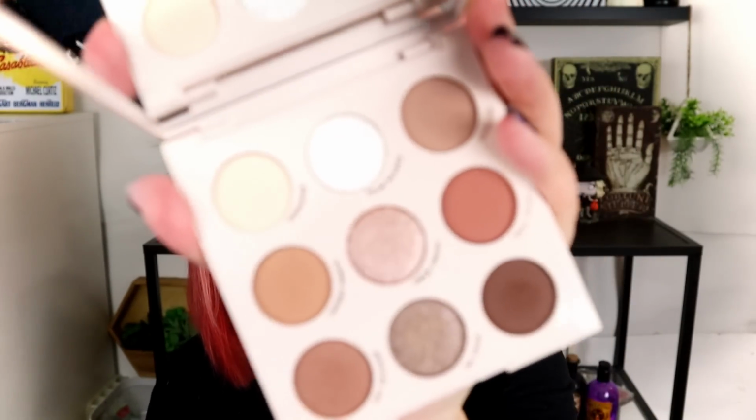It's just so cute. For me, I love how easy the shimmers are. I just buff two of the mattes over the lid, throw a shimmer on with my finger, call it a day. I don't have to think about this palette. All these colors blend together really nicely. They're easy to work with, and I love the Colourpop formula, especially for the $12 price. And I like these cute little plastic palettes, although they're a little hard to open. I kind of prefer the cardboard just a little bit.